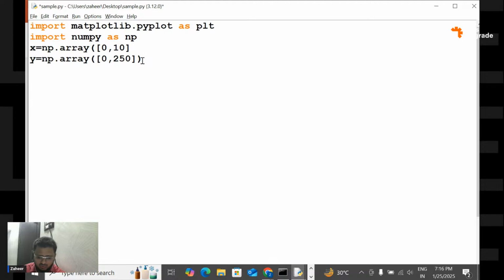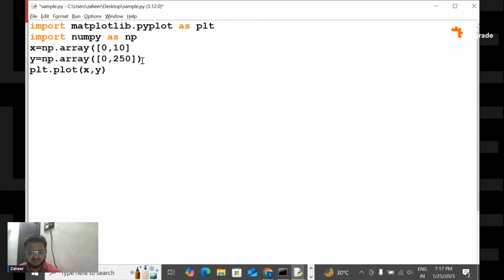Now the next thing is how you are going to plot them. We have already seen what function we are going to use, plot. With my object of matplot, that is plt.plot, I am going to use the points. For x these points are there and for y these points are there.